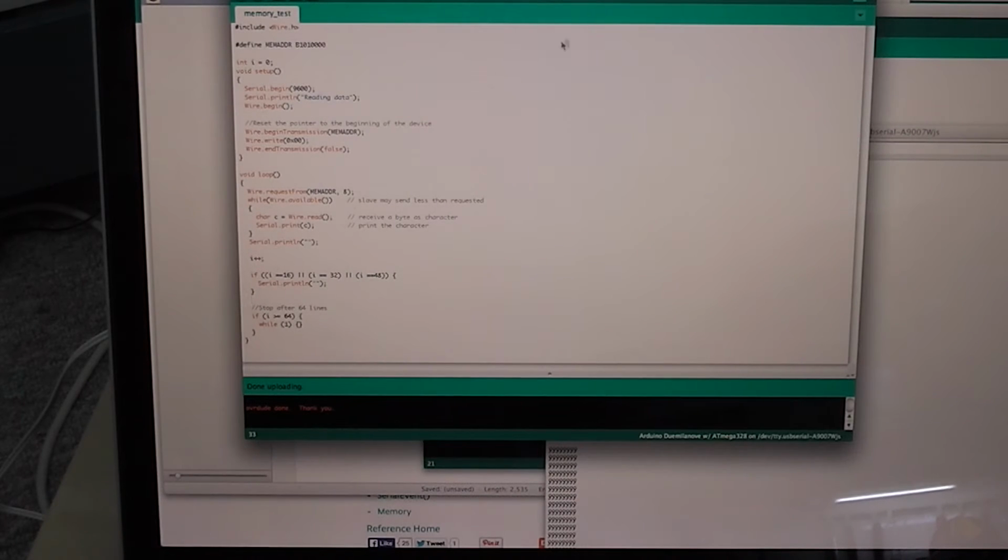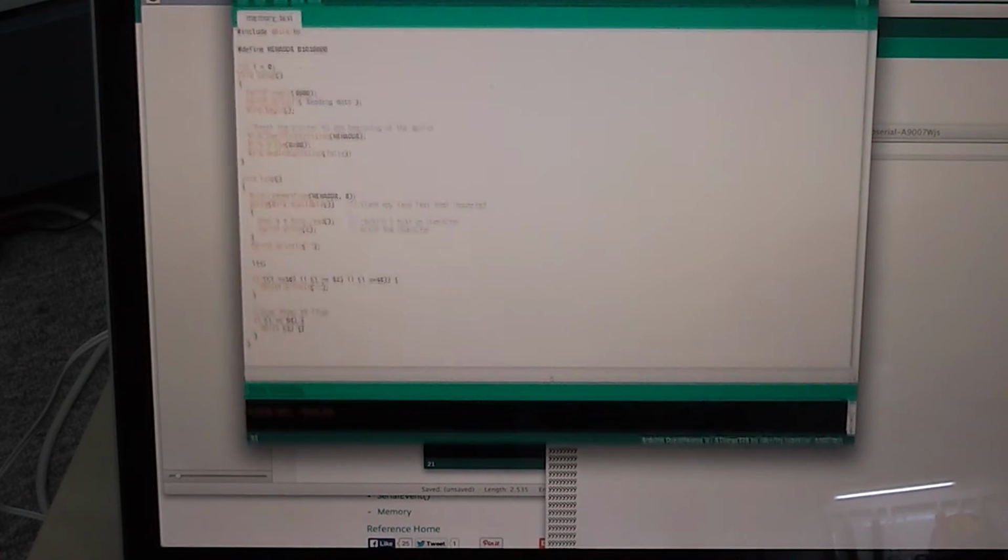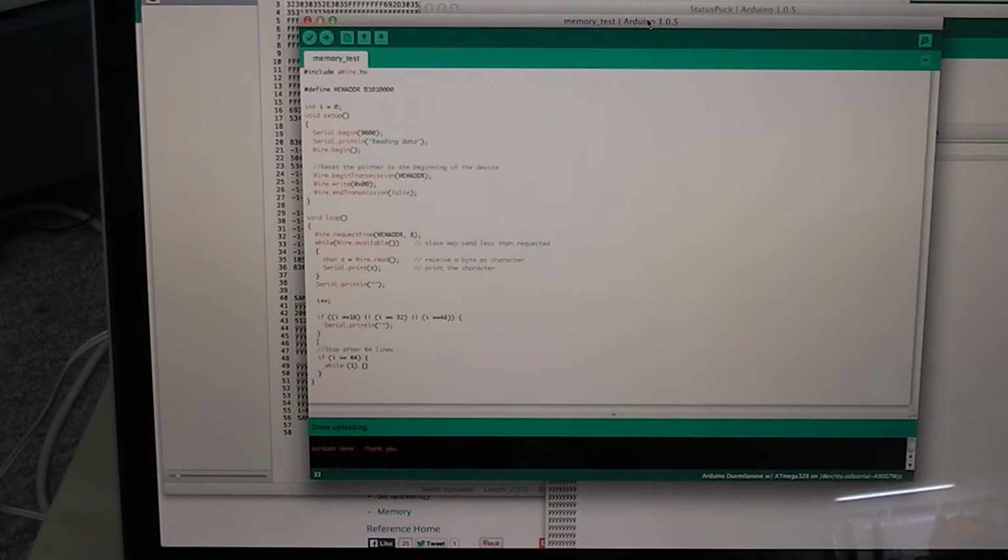The memory chip is a 4K device. And so I've played around a little bit with formatting here, just trying to get the data to play a little bit better. But the program itself is really straightforward. The start here, initialize it, then send a... I'm resetting the pointer address for the memory device.